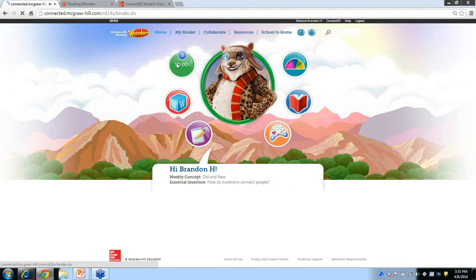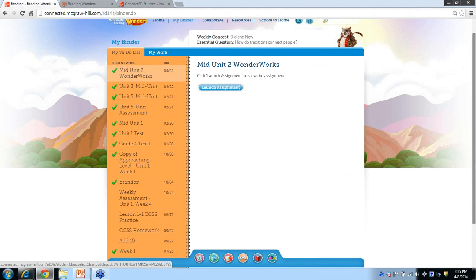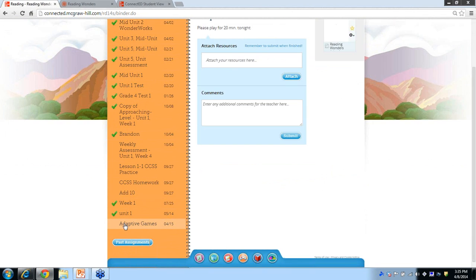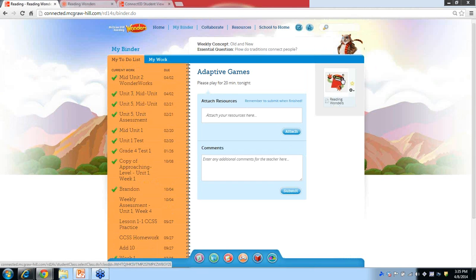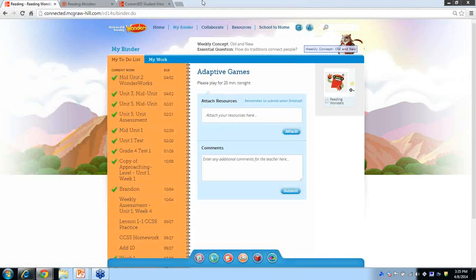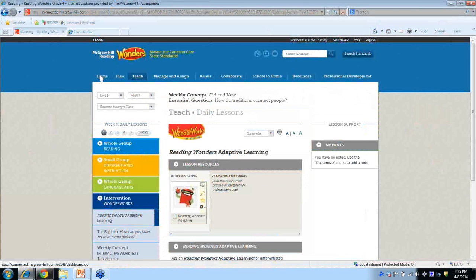To do. I click on my to-do list, okay, and I have some adaptive learning. Yes? No? Ooh, there it is. Sorry. They're in calendar order. So there's my adaptive learning. Click on it. There's that link right into the adaptive learning games. And, of course, that would load up and so forth. Okay? All right. Now, back over here, going back home.